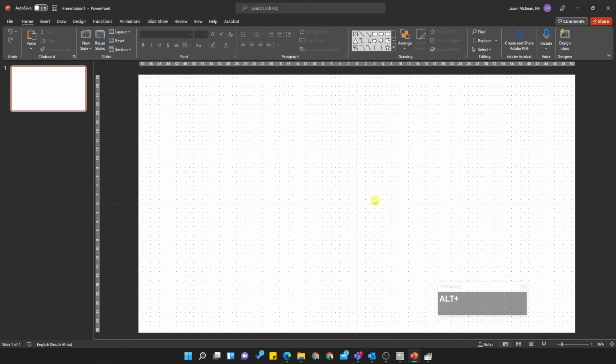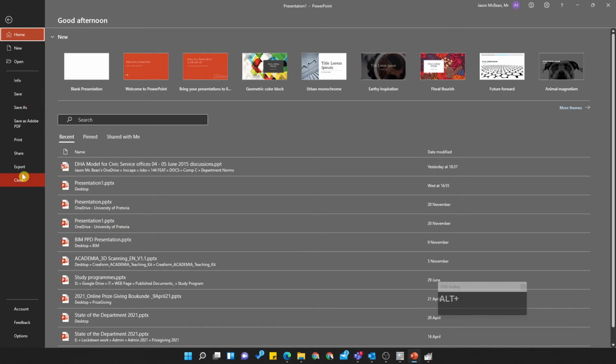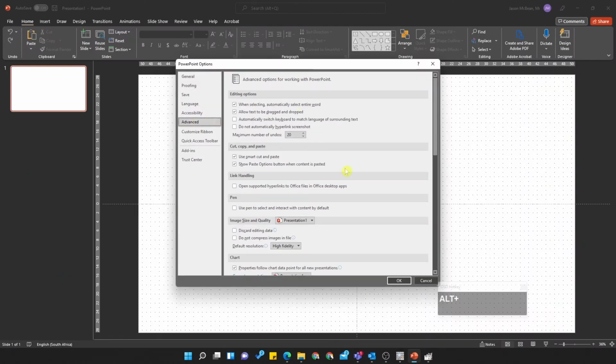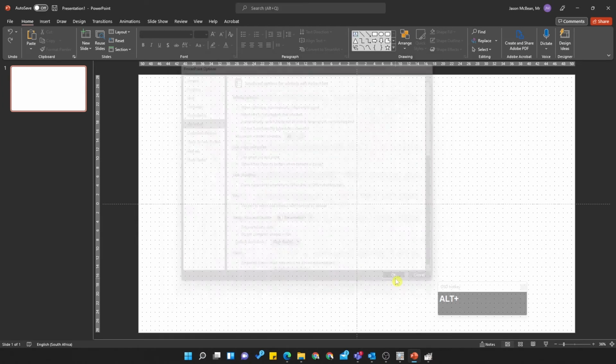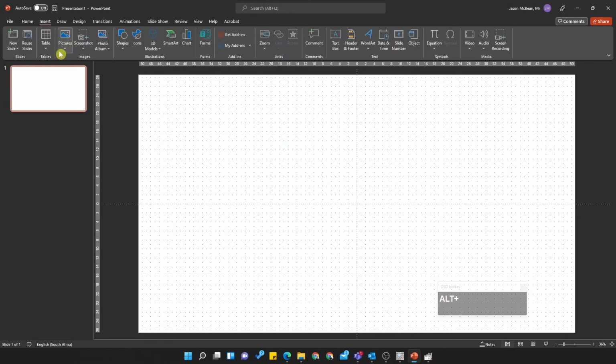One thing that you must always do is you must go to File, and you must go and say Account, Options, my apologies, Advanced, and this is very important using PowerPoint. You must say do not compress image. So please tick this box, do not compress images in file, and you want to make this a high fidelity file. Yeah, it's telling you what presentation, make sure that is on. Okay, let me just redo that, insert, otherwise it will scale down the images.